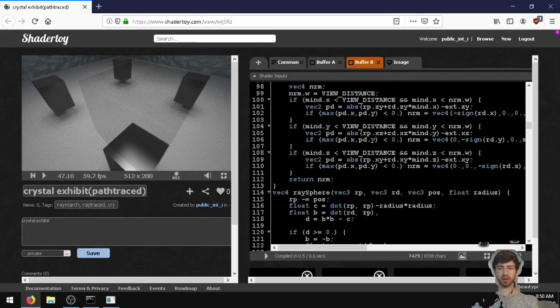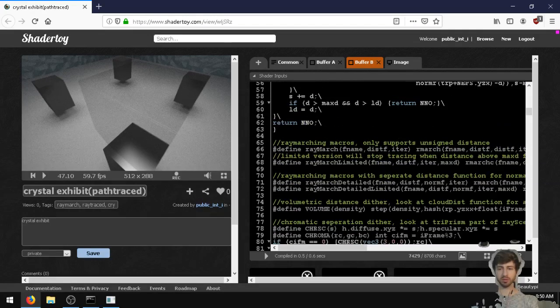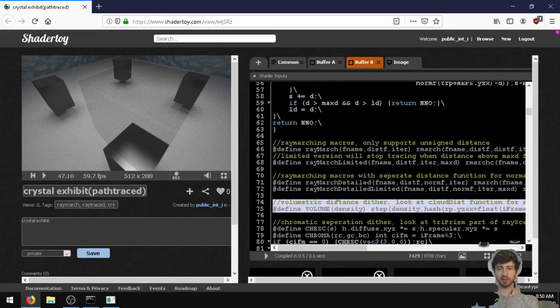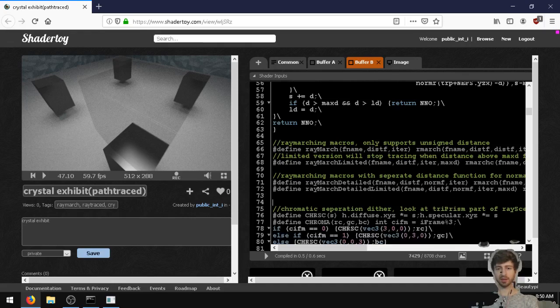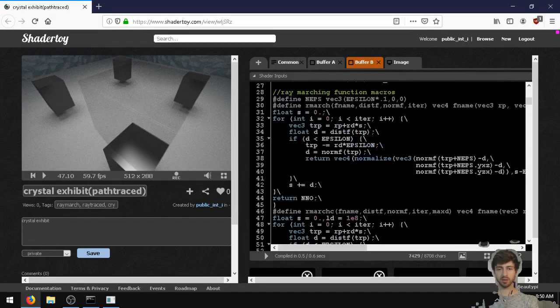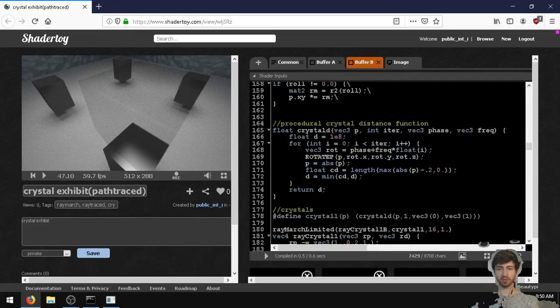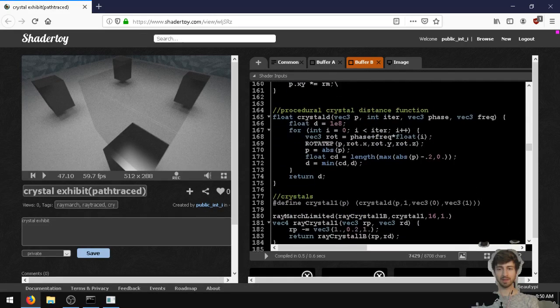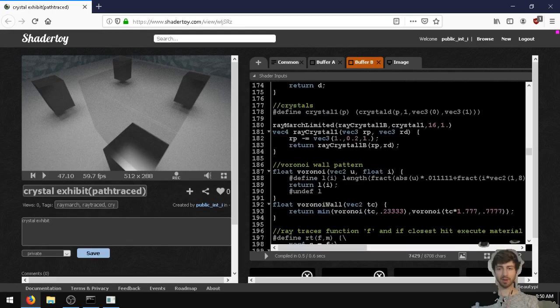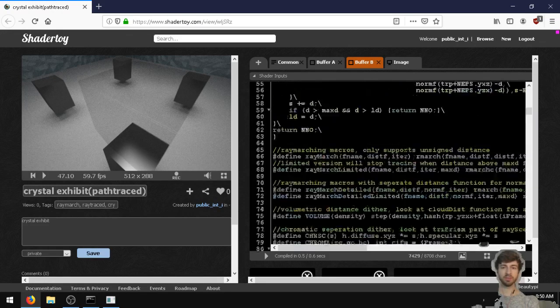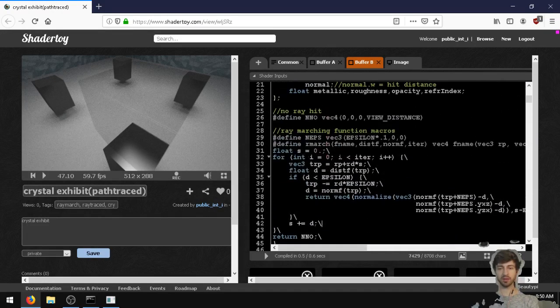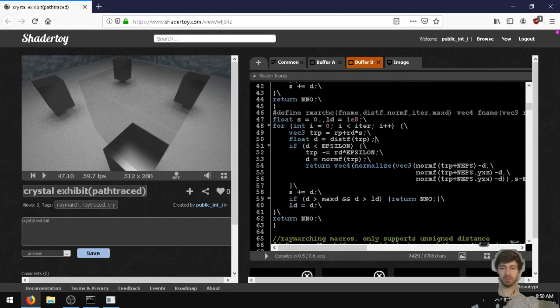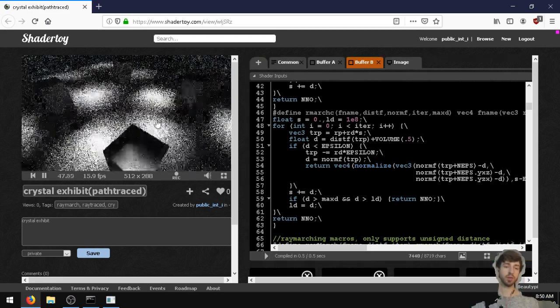Because the only thing I'm ray marching here is that cube, so I'm just gonna add that in right here. So what am I doing? Am I doing ray march limited? Ray march limited. Yes, I am. Okay. So I'll add right here to the ray march limited macro plus volume 5. I might need to make a different version of these macros.